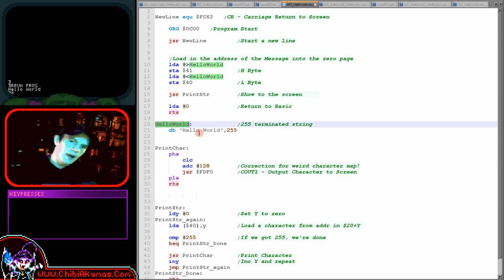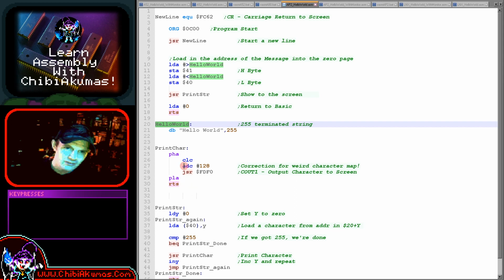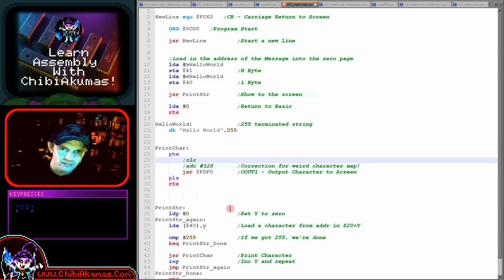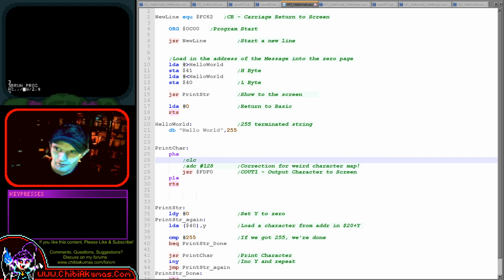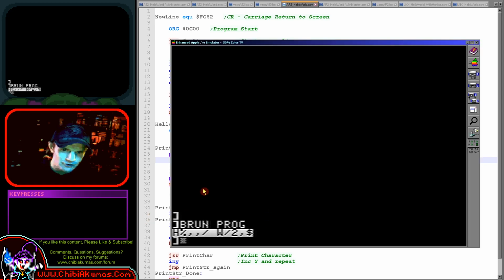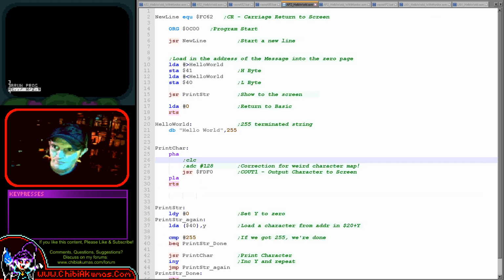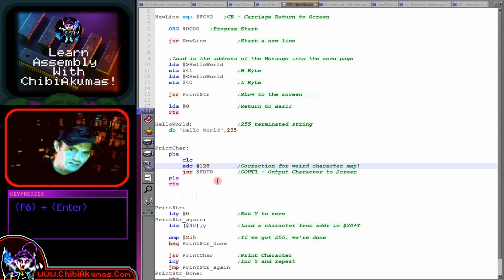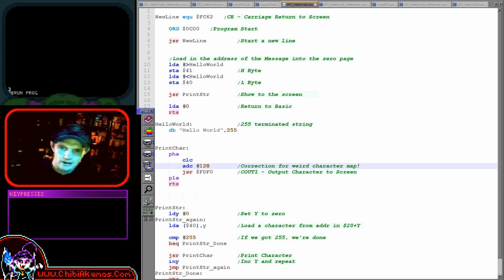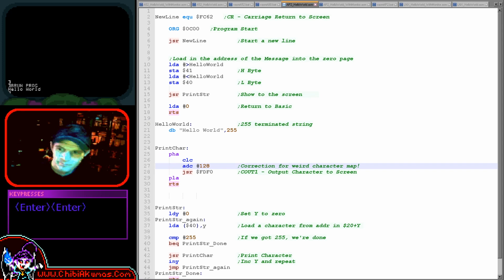This VASM assembler outputs ASCII quite nicely, but unfortunately the Apple II doesn't quite take that ASCII very well. If I just close this running version here and I rem out these two calculations here, I'm adding 128 and then I run again. You can see now we've got some quite confusing gibberish on the screen here, so that's not what we're going to want. So we have to add 128 in this case to get that working properly. So there we go. There's our Hello World running.